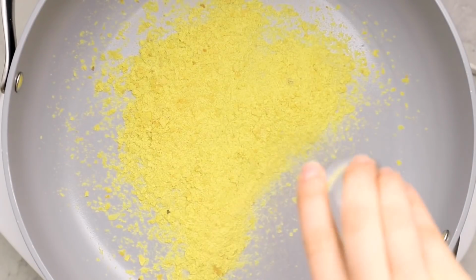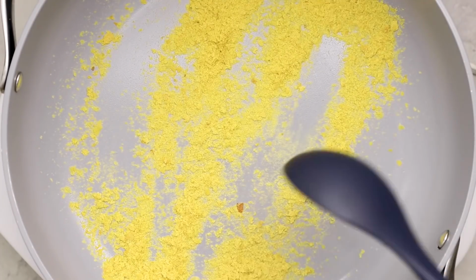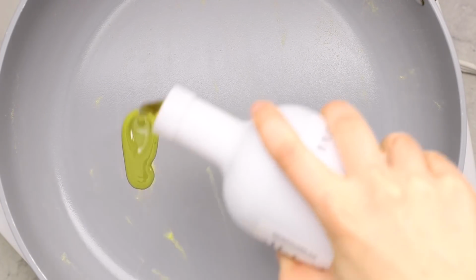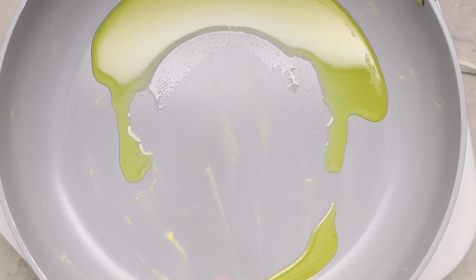So then to start our pot with a risotto, first we're going to toast some nutritional yeast. I like to toast my nutritional yeast to give it more flavor, and it also helps the risotto have a cheesier flavor. So you're just going to toast that for about 60 seconds and then set it aside on a separate plate and return it to the pan. And I do have notes on how to make this oil-free on my blog if you wanted to keep it oil-free, but I decided to add more flavor this time.